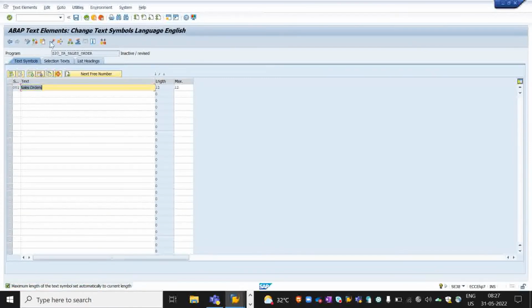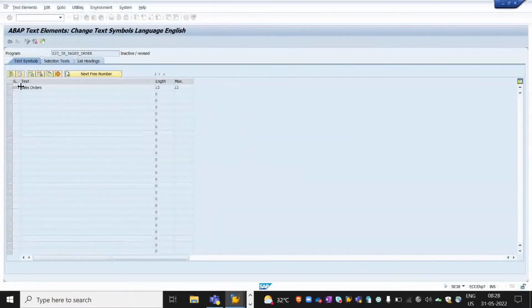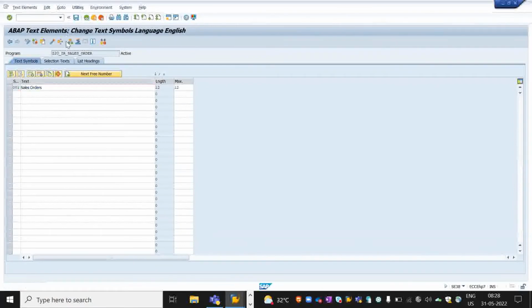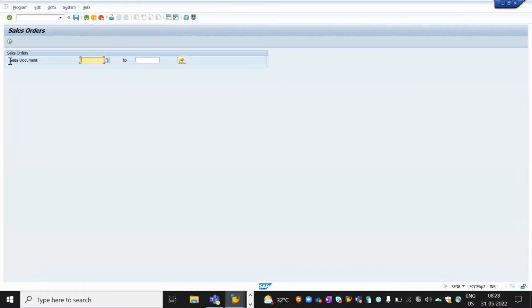Just activate. That is the title of the selection block. Okay, execute. You can see here the sales order block name, and sales document is the select option. So range values we can provide here.